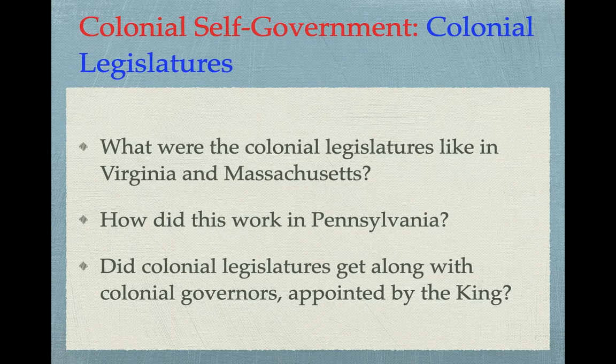All right, so in Virginia and Massachusetts, we kind of talked about this in the last chapter. You really need to know that these legislatures are representative governments. We don't start out with a dictatorship or a monarchy. We start with these representative assemblies. So making laws, even from the very beginning, started with people electing who they wanted to make these laws for them. Pennsylvania was a little bit more complicated than Virginia and Massachusetts, but not so complicated that it's no longer an elected assembly.